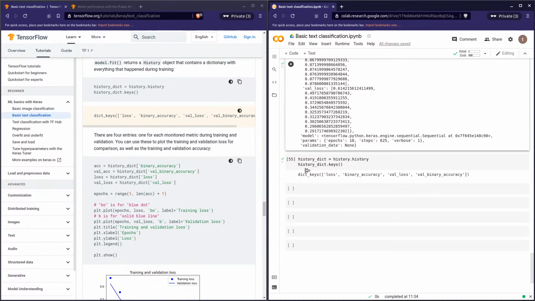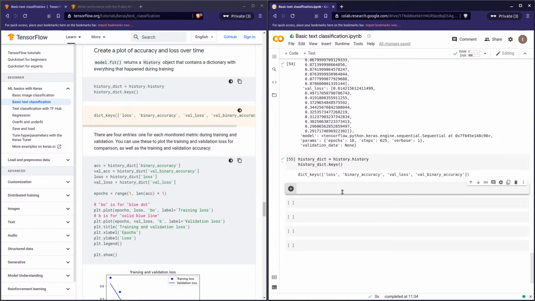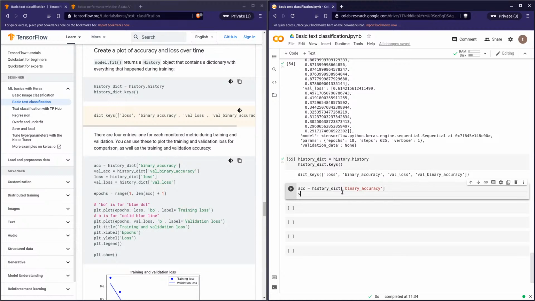So let's go ahead and plot it. First get the accuracy, binary accuracy, right? Get the validation accuracy, validation binary accuracy.